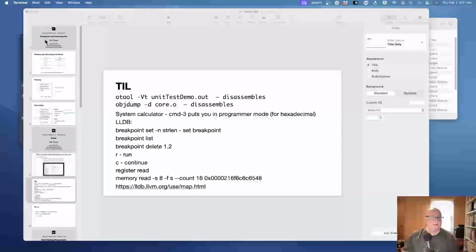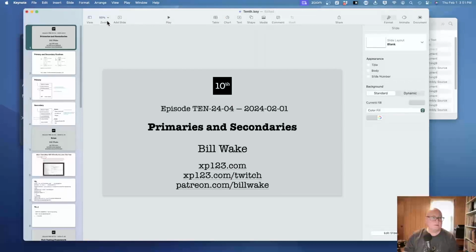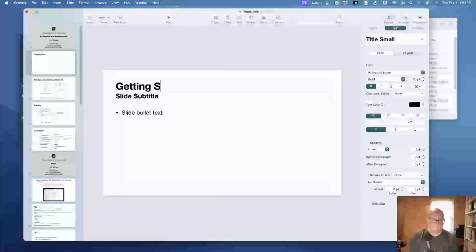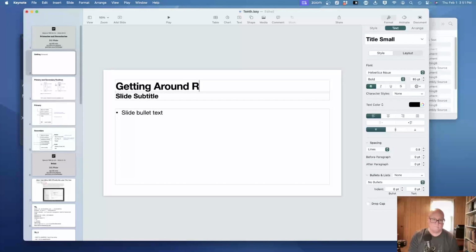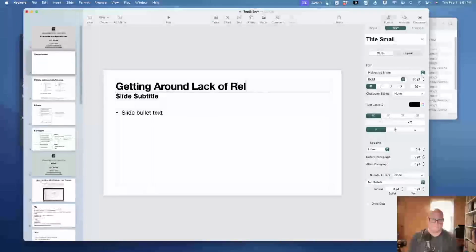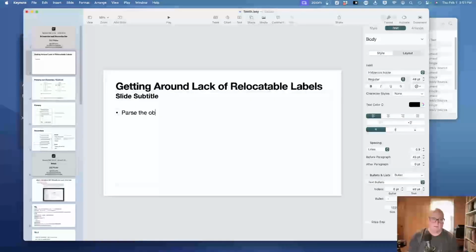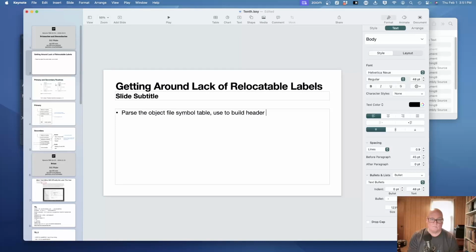So let me put notes here. Right, so parse the object file symbol table used to build header table. Code primary table.